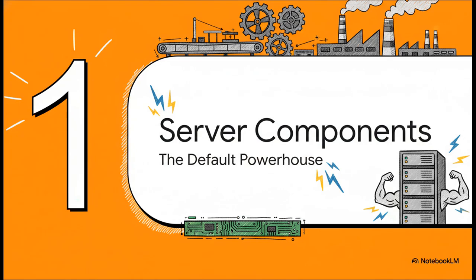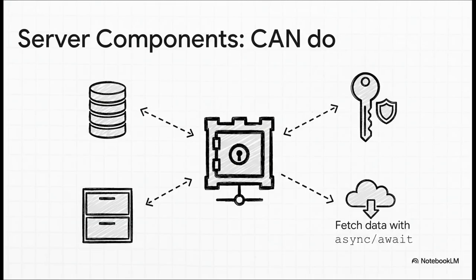So let's start in the factory and talk about server components. And here's the really important part. In modern Next.js, every single component you write is a server component by default. It's the powerhouse doing all that heavy lifting behind the scenes before you even see anything. And man, can they do a lot.